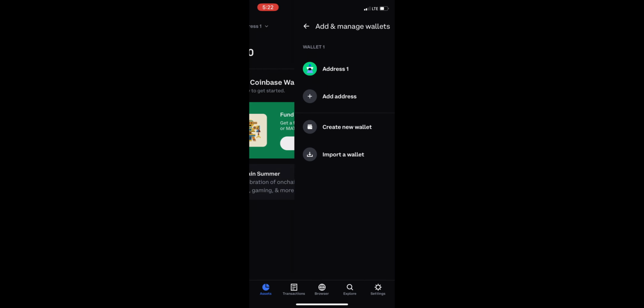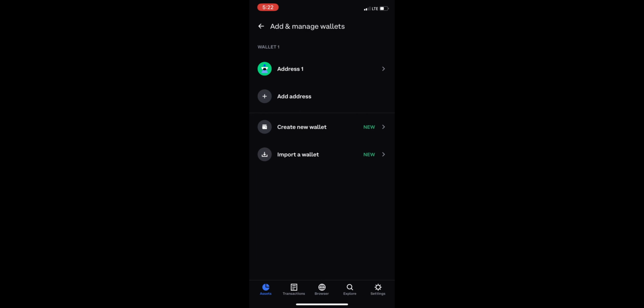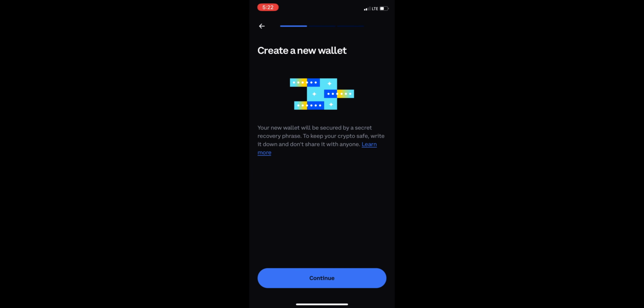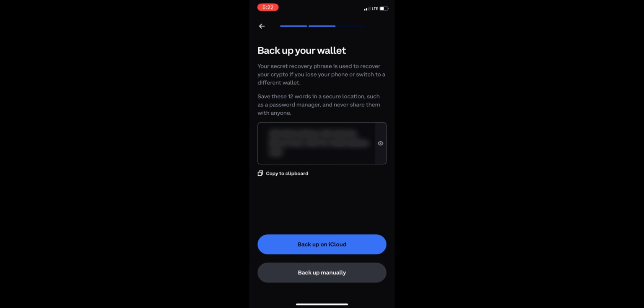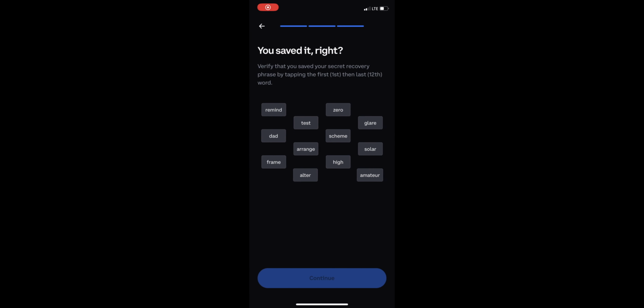After your wallet is created, you will need to create and copy your seed recovery phrase into a secure location. You can also write down your seed wallet phrase and store it somewhere safe for added security. You will need it in case you get logged out of the wallet app or need to access your wallet for any reason whatsoever without having the password. Coinbase will ask you to confirm the first and 12th words of your seed recovery phrase. After you have completed this task, your Coinbase wallet will be ready to use for the storage and safekeeping of your cryptocurrencies.